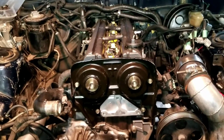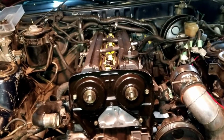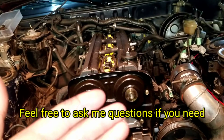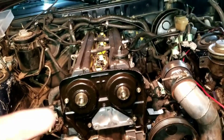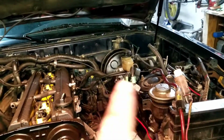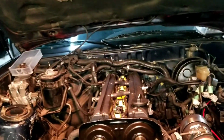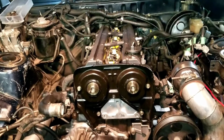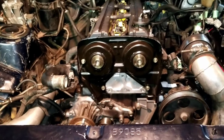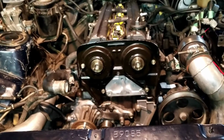I know I'm making no sense at all right now, but basically, as with some of my other videos, the way you put it back together is opposite the way you take it apart, and oftentimes you get a big mess of tools and containers all over the place, and I just try to keep the parts from the areas that they came off of together. So I'm just going to hammer away at this for a while, and hopefully I'll have this all together and get the old 2J running real soon.